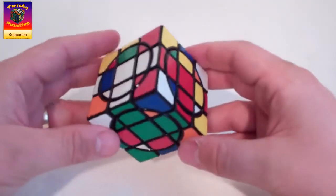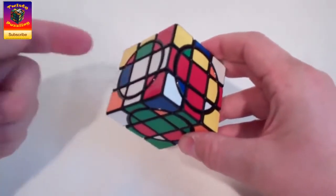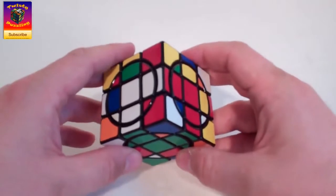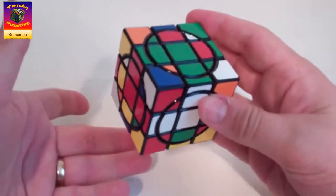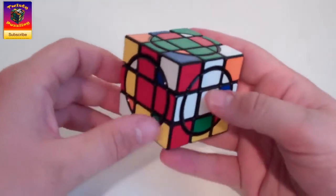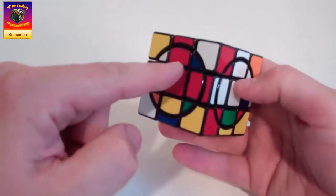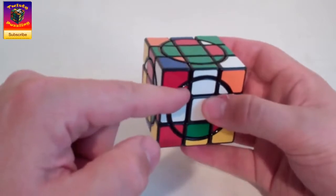And that places, you can see the little structure there starting to build. So we've got the edges done, we now need to deal with that corner. And the way to deal with that corner is basically to choose one face as your bottom face, which is a one face. So in this case it'll be this one. And I'm going to go and place two of these corners here, not that one at the moment. I'm going to try and put a red corner here and a white corner here.